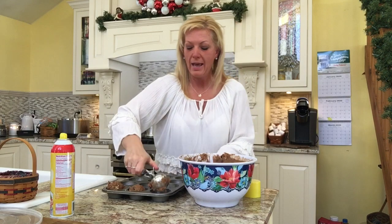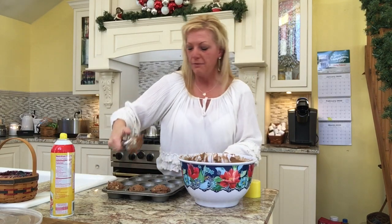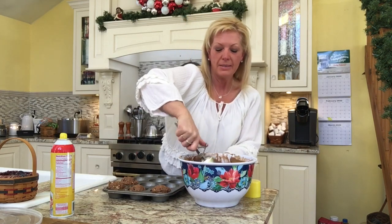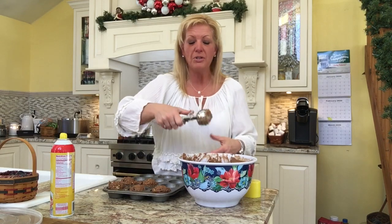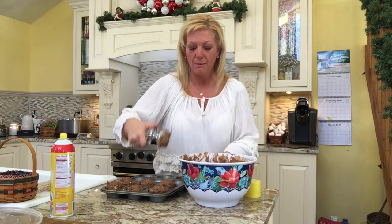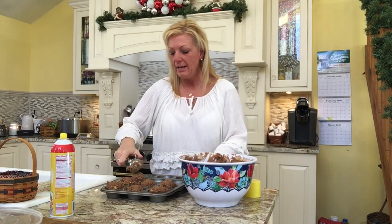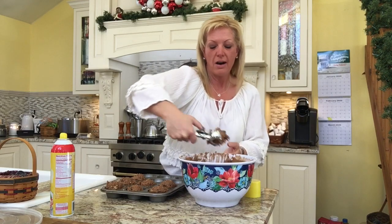So we're gonna go ahead and just dig in. Now you can see a few little white spots in the mix. That is just flour and other things like that that didn't quite get absorbed. And that's okay. Once you scoop it and stuff, it kind of gets all mixed in. So there's always some. So don't be alarmed by that. It's completely fine.